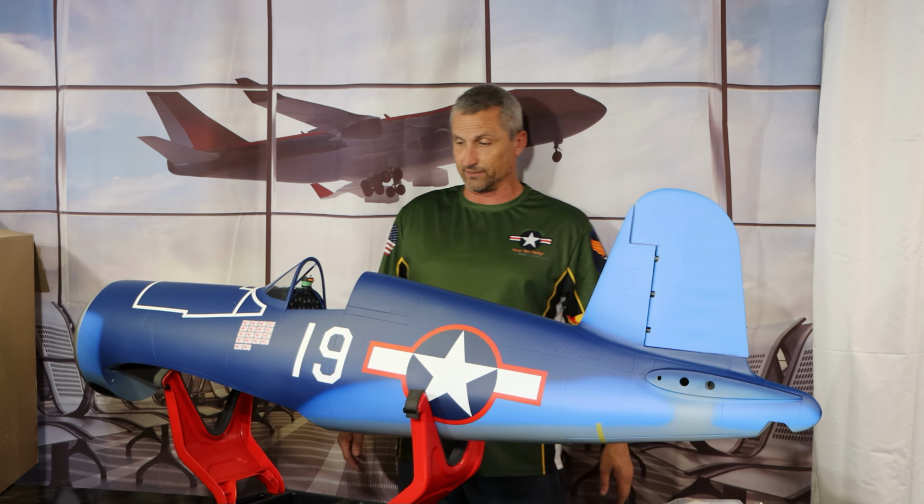Like I said, the control surfaces are all hinged. The flaps, I do know, take a little bit. They're not hinged. You got to get those right. But I'll let you know when I'm doing the build. Once I get those flaps dialed in, I'll probably put a separate video up just for the flaps. Because everything else, I think, is not really going to be a build video. It's going to be more of an assembly video. But that's my unboxing. I hope you like it.